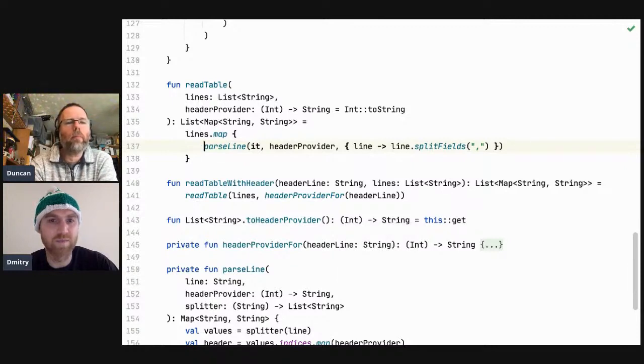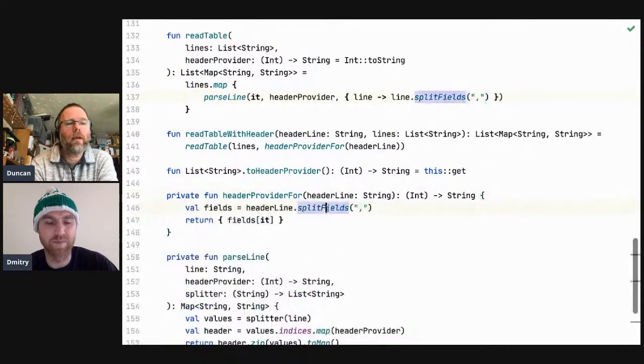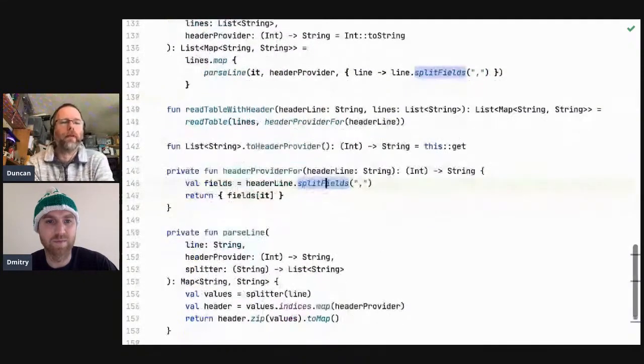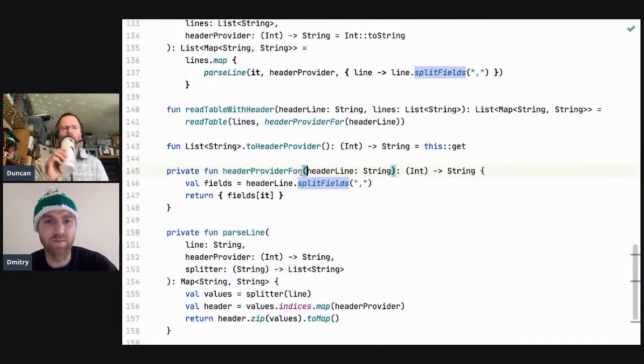Now, I think we're also using the split fields inside header provider, or to header provider. No, hold on. Yeah, inside header provider, aren't we? Yeah. So let's pull the same stunt there. Because whatever that strategy is, we're going to want it to apply to a header the same as it applies to the rest.